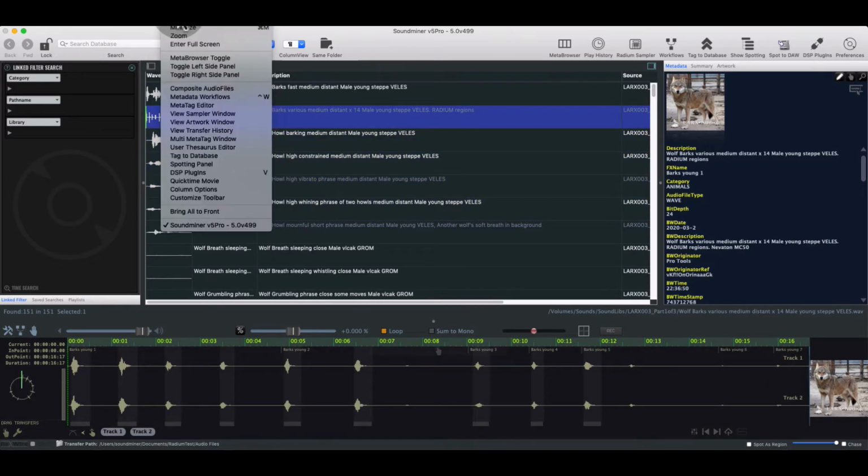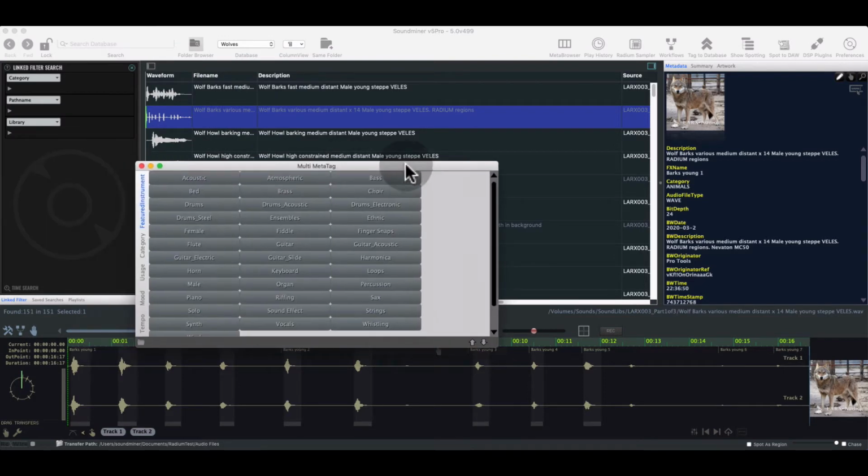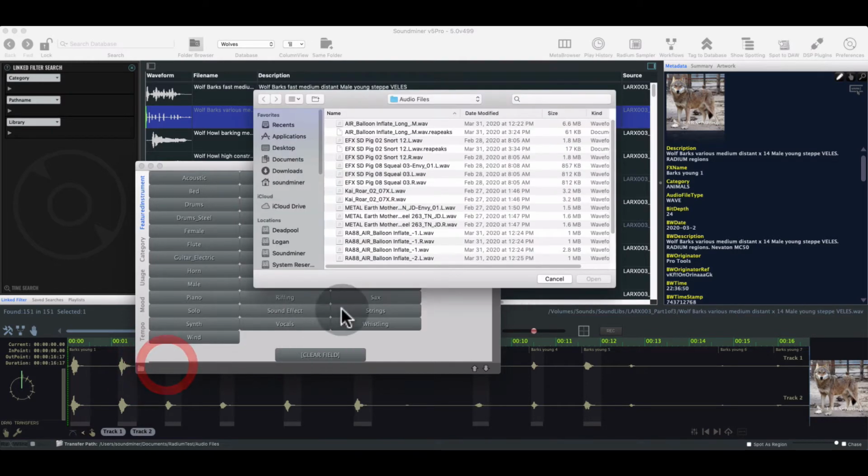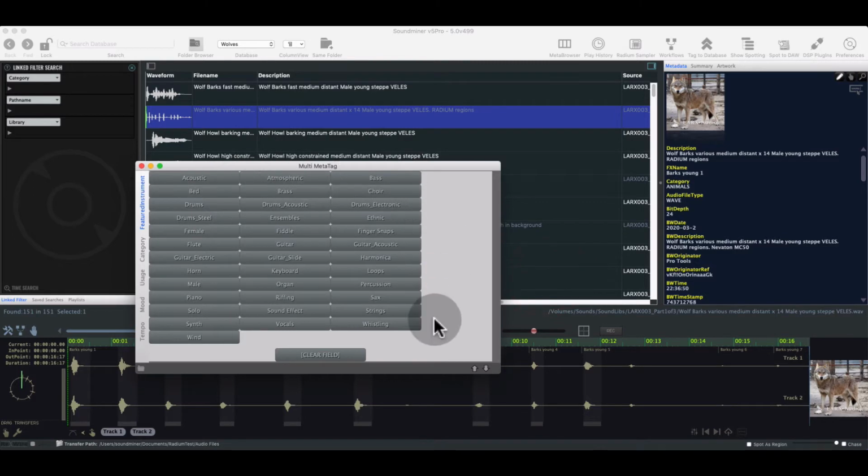The multi-meta tags, so the meta-tag window. Down here, there's an option now to use just the built-in Lua file, which is the tags.lua file. If you had decided you want to modify this, maybe you want to have one for music and one for sound effects, you could save that sound effects one or the music one somewhere else, and then you can load it as an alternate tags.lua file, and then it will update the list. Below here, it will show you the most recent ones that you've used, so you can quickly toggle between different ones by choosing different tags.lua files.